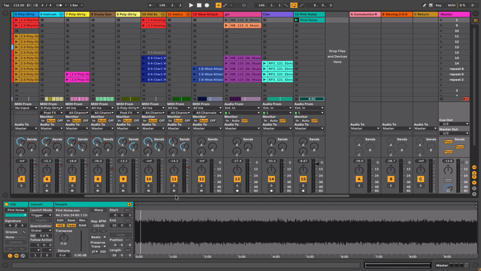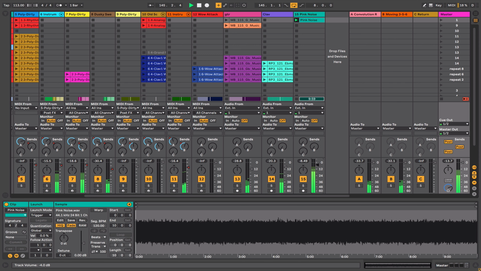And typically what these EQs are for is that when you're trying to match the tonal characteristics of one sound to an existing sound, say you might have re-recorded a vocal or a guitar or a synth and it has a slightly different timbre, what you can do is analyze one sound, get its frequency footprint, and then try and match that to another sound to get them to match each other.